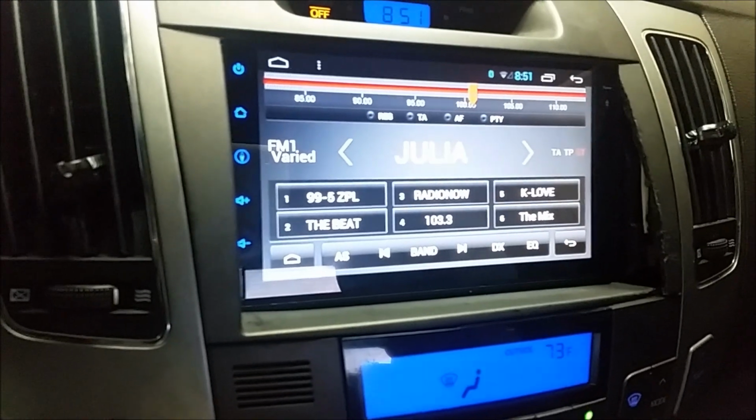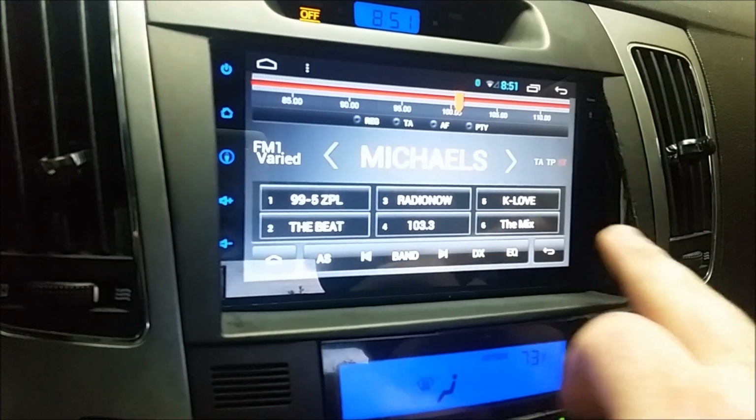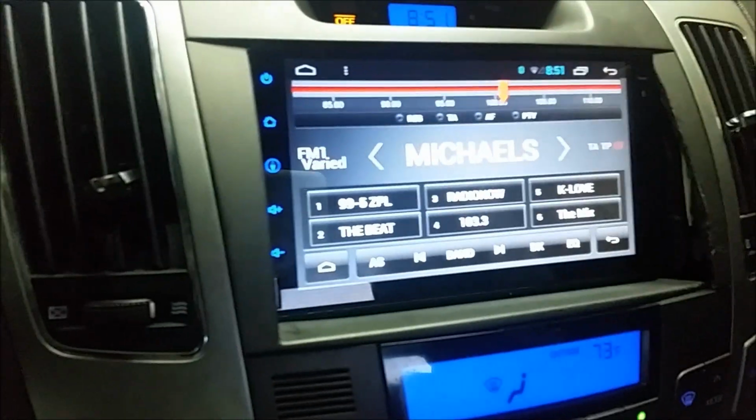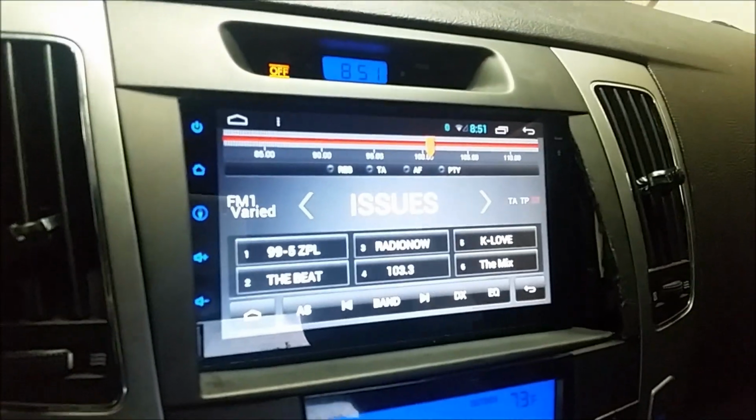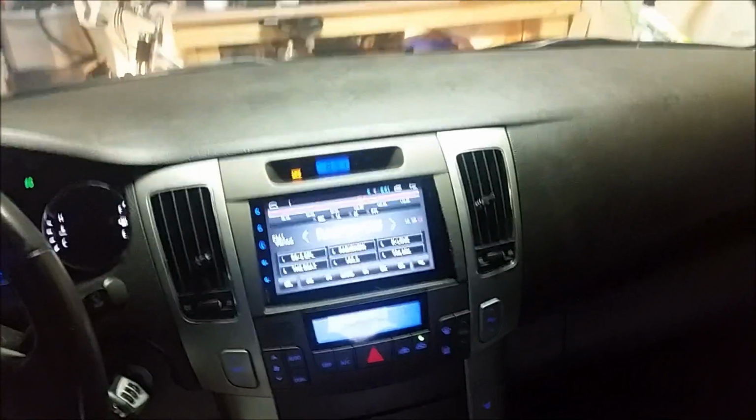Let's see. So with this setup, it has to sit back pretty far. And again, like I said, this is not too pretty. I could do some work on it. I might end up doing that, but it's not terrible from the front.